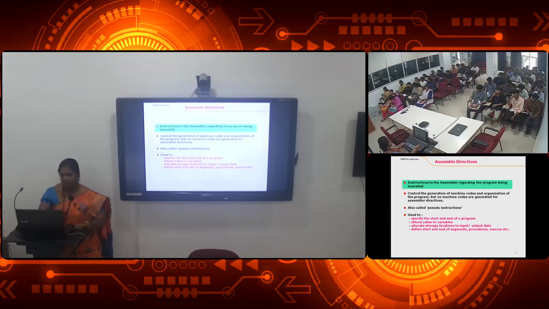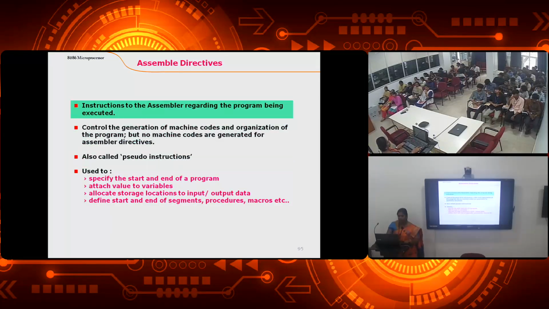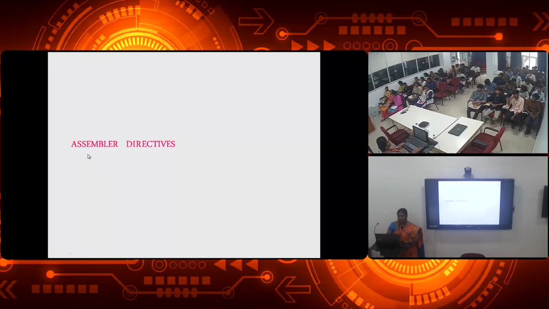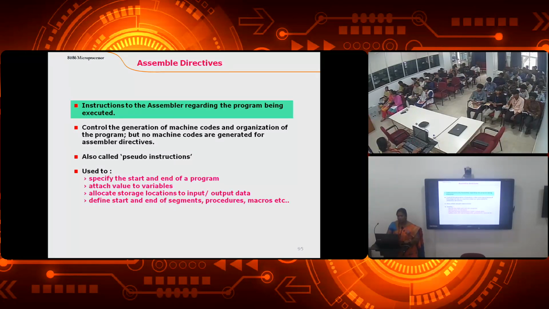When the instructions are given to the assembler, it will process whatever codes we have given. Move, jump, like that we have given some codes, and those codes have to be executed. We have written some programs previously, and all of this is given in assembly language. Move, jump, add, all that we saw, that is given in assembly language, mnemonic codes.